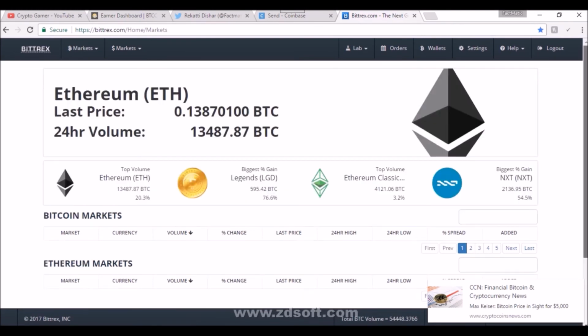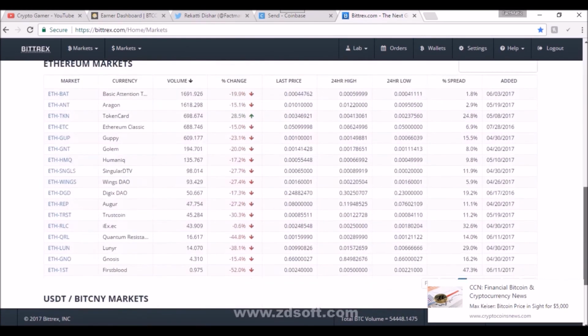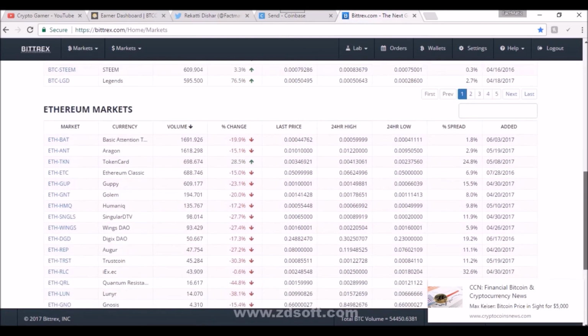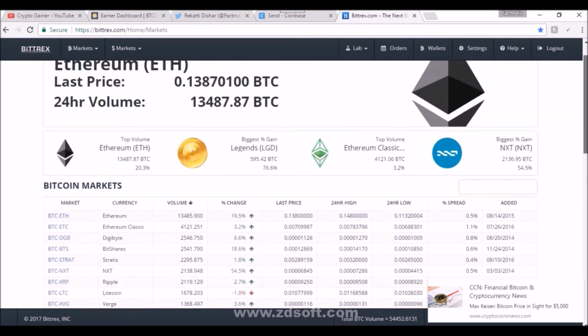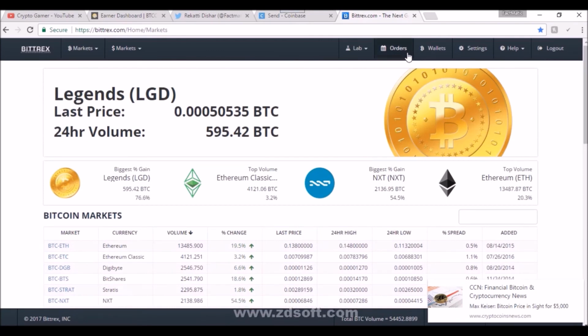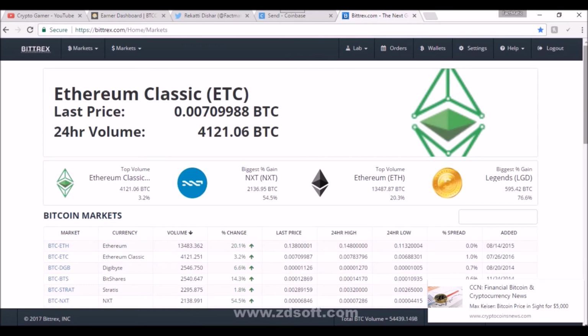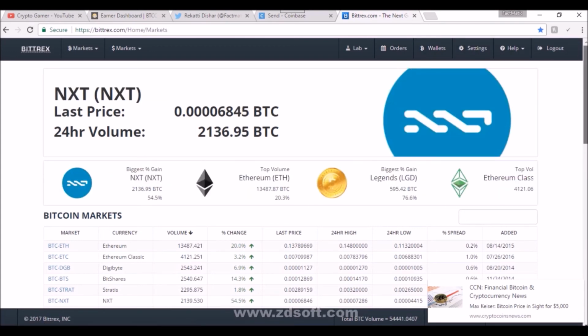As you can see, Bittrex, it's just different. It's a different interface, different UI than Poloniex and other cryptocurrency exchanges you guys might know about or use. But at the end of the day, it's still the same stuff, same information. Things may be a little bit different to navigate, but as long as you just put two and two together and use my steps and hints inside of this video, you guys will be on your way to mastering this platform.